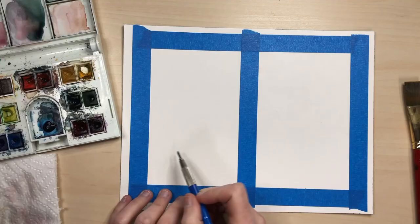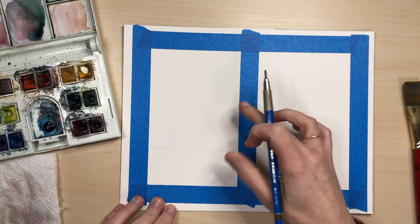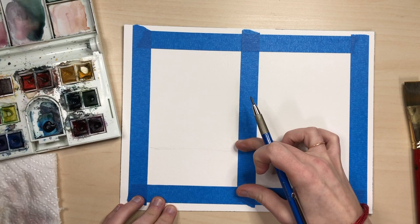Okay, so for these simple landscapes, I lightly sketch in just to help for when I start laying the paint down, so that it's not daunting to have just a white piece of paper. And so for this first one, we're gonna do a line going across, more than halfway down, about a quarter on your paper. And then we're gonna have our focus on this one be mostly the sky.